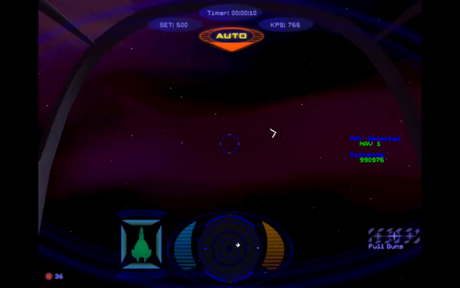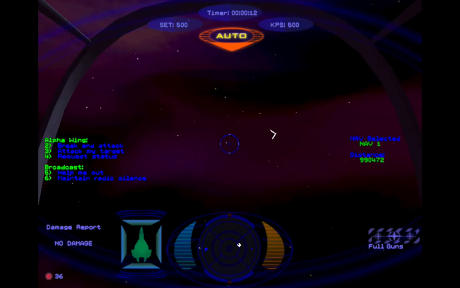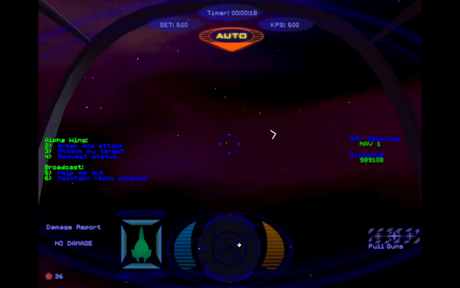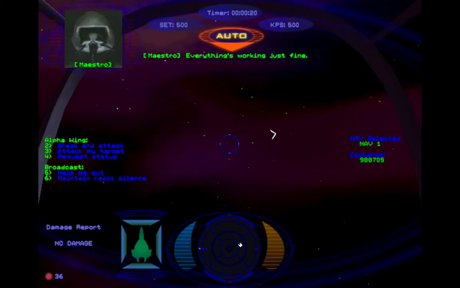Alright, so we got our Panther again. Got our Wingman. How's it going? Perfect. You can eat your lunch off this ship. Everything's working just fine. Well, that's just wonderful. Looks like we got 6 Panthers along with the Cerberus. Sounds good.